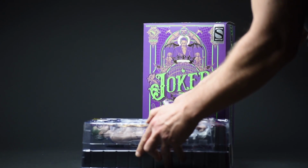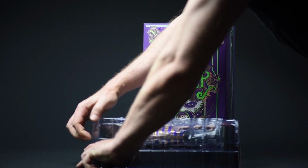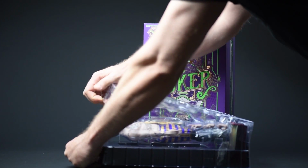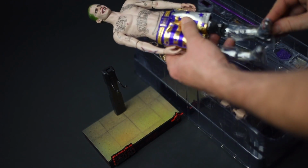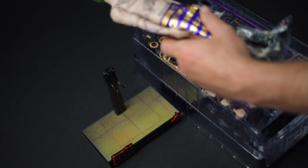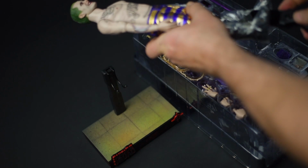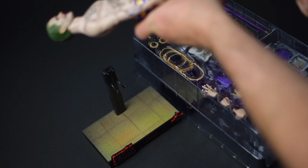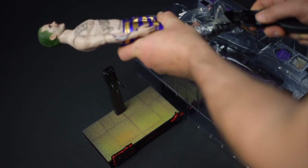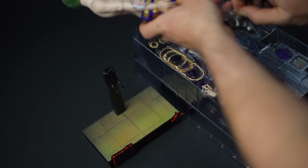Today I'm taking a look at the latest in an impressive array of Hot Toys collectible figures of the Joker from the most recent offering in the DC Cinematic Universe, Suicide Squad. There's a bit of setup involved with this figure, but nothing remarkably out of the ordinary. Once you've removed the protective wrappings from Joker's face and legs, you're ready to start experimenting. The array of accessories is impressive and should offer you the potential for a wide variety of display options.